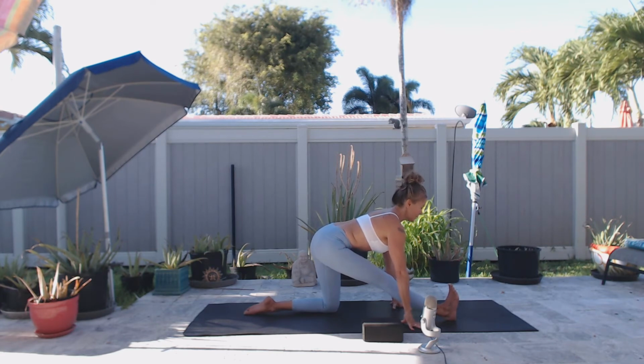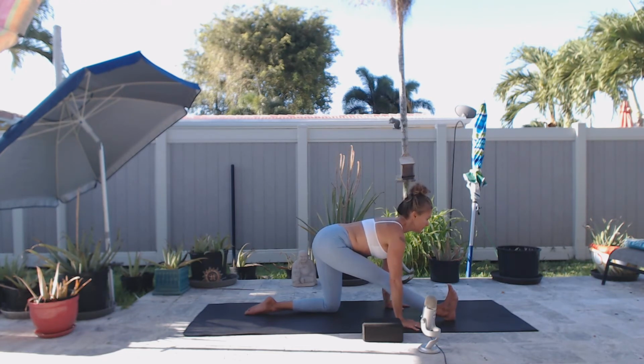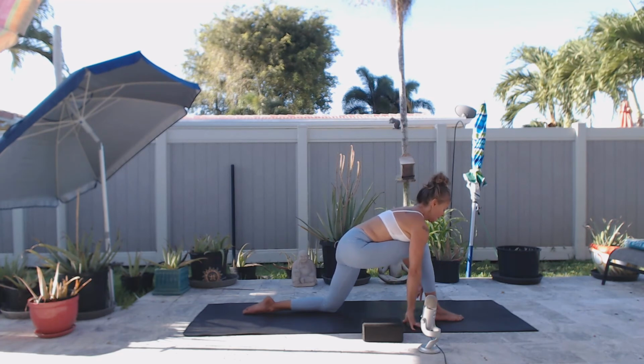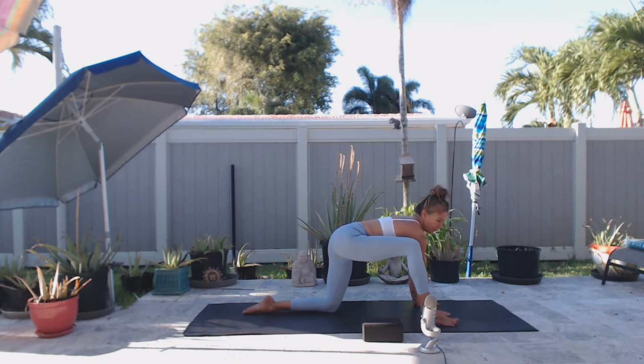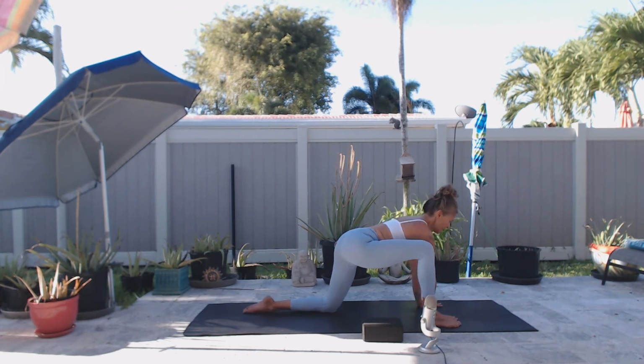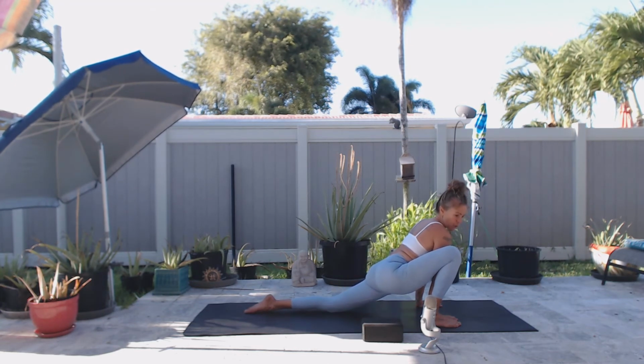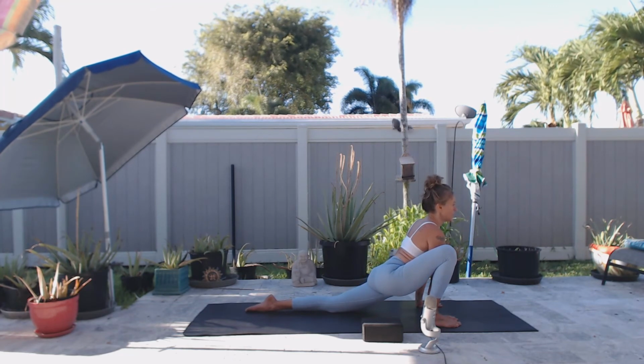One more breath here. Press down with your right heel and left knee and shin and draw the two towards the midline. We're gonna inhale, bend the right knee, take your hands to the inside of the right foot and move your right foot a little bit to the right, not off your mat and not any wider than your hip. Hands will stay here and just gently move forward, and for a moment let the kneecap stretch a little bit over your toes as you melt the front of your left hip down.